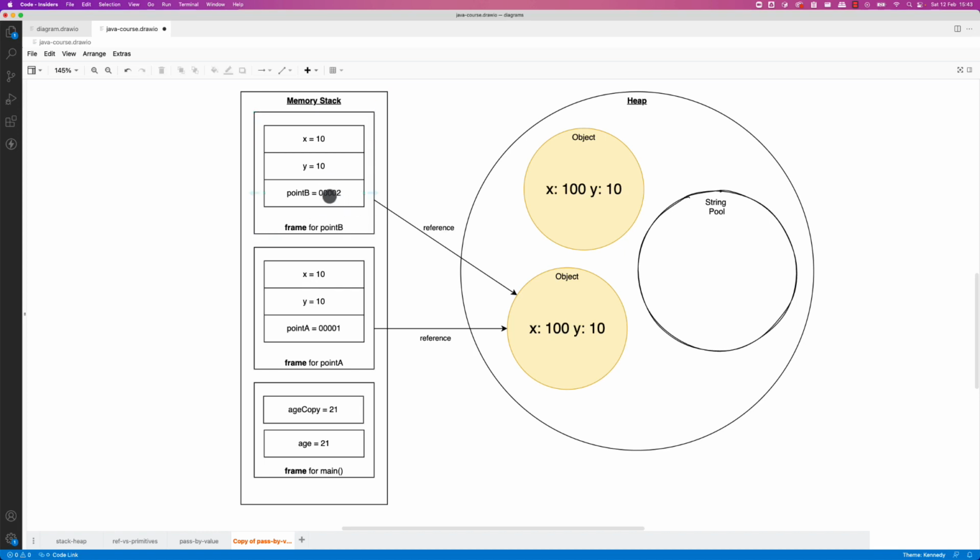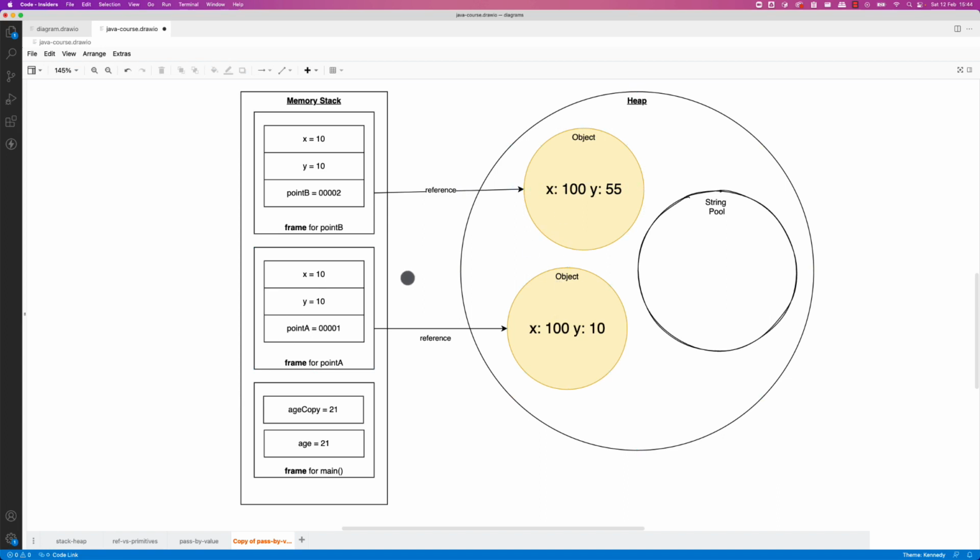So let's say 0002, and then this reference now is pointing to this other object, which means that if I make a change to, so we change this Y to 55 in here, so 55. So now have a look. We're not affecting point A, right? Because now they point to two separate objects.